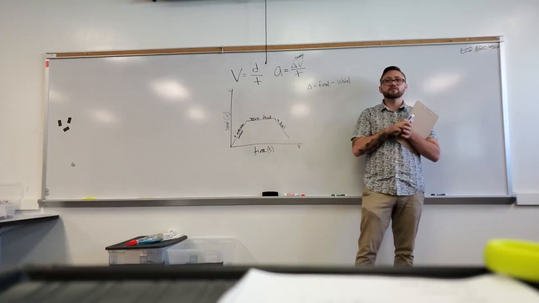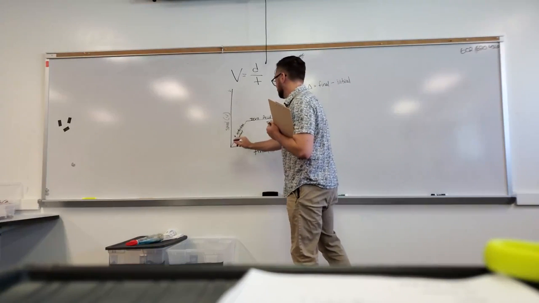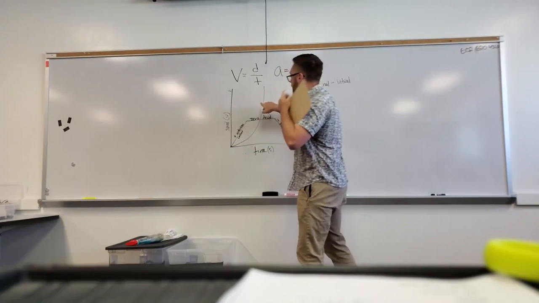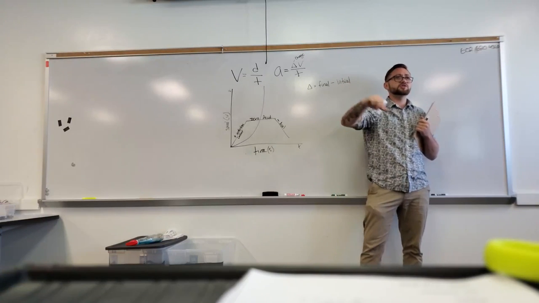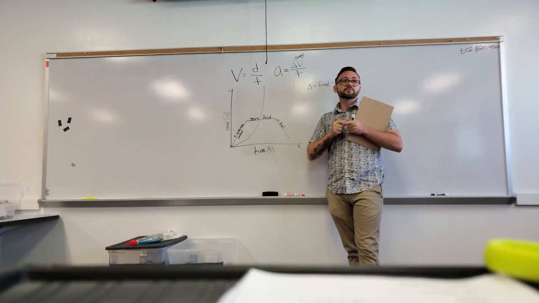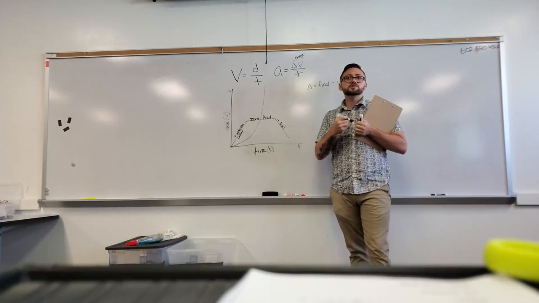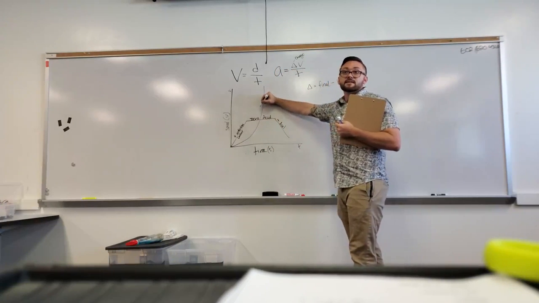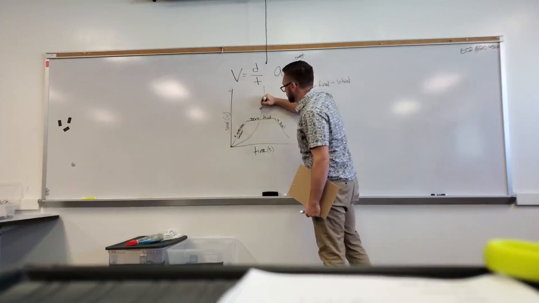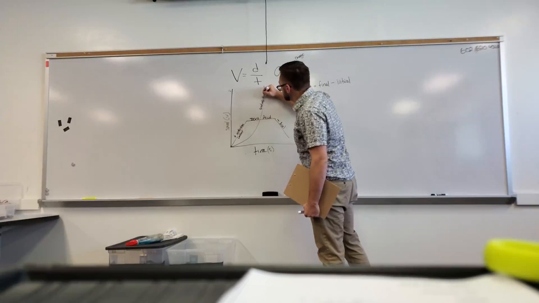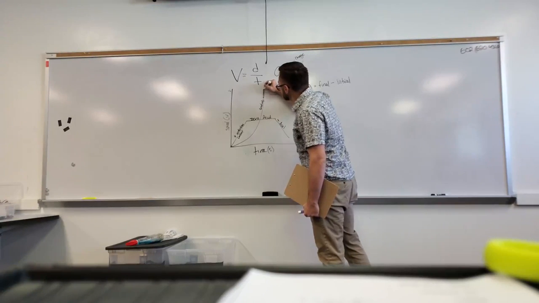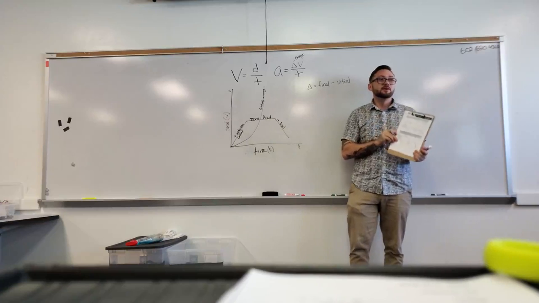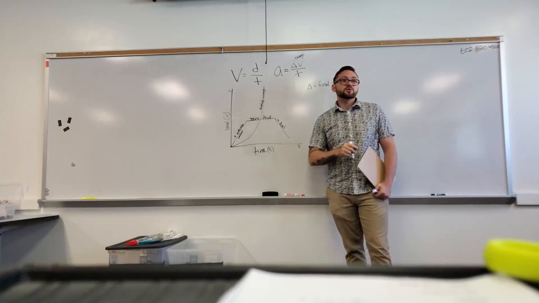Cool? The other one that people are getting confused on, I can already tell, is this. So if I have a parabola, I'm just going to go through this one. I'm going to go up, swing it up like this. So I have like a parabola shape, kind of like a U shape. What does that mean as far as acceleration? It's increasing or decreasing? Increasing. Is it gradual, constant? What is it? Gradual. It's gradually increasing. Hopefully you guys can read that and I'll post up my notes with it. But it just means if you swing up like that, it's gradually increasing.